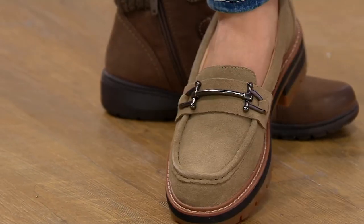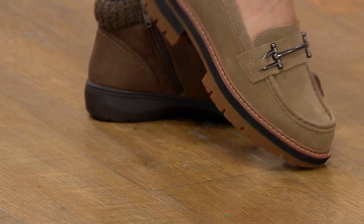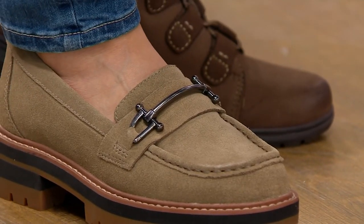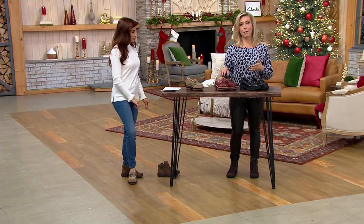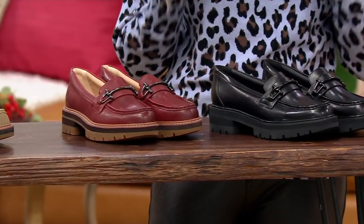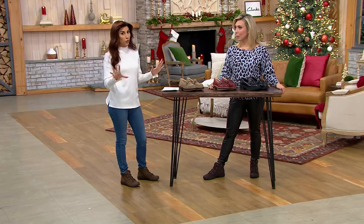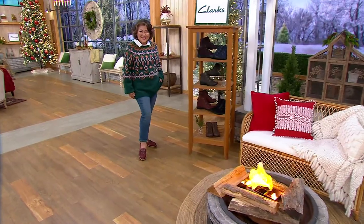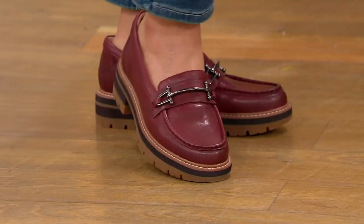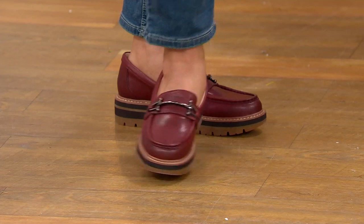That lug sole is so on trend, but sometimes the look is too fashion-forward and hard to wear. What our designers do with the premium collection is travel the world, see the trends, and infuse them with our Clark's vibe and comfort. This is a must-have look — the loafer — and the comfort in our Oriana is unbeatable. There's beautiful leather or suede with ornamentation that's really big this fall — a gorgeous bar, almost equestrian, with a menswear-inspired look. It's elevated and fashionable but not hard to wear with jeans.